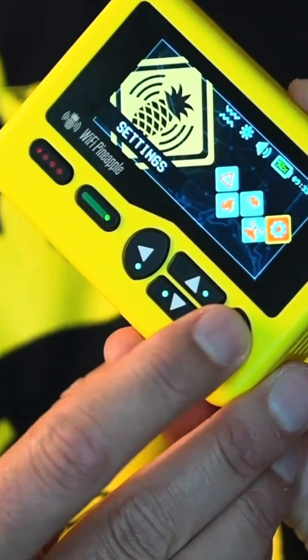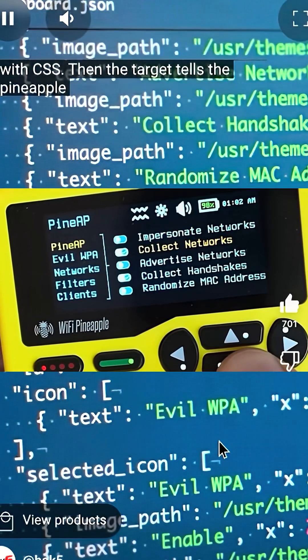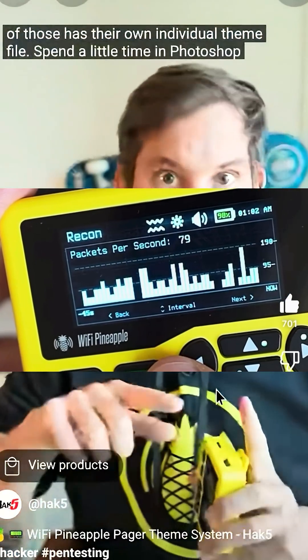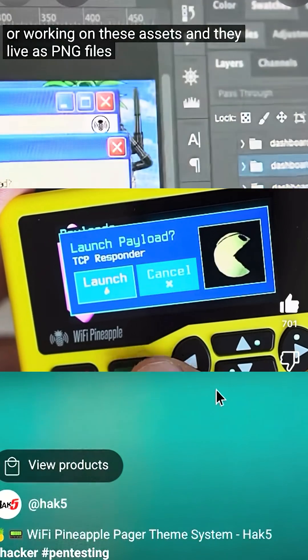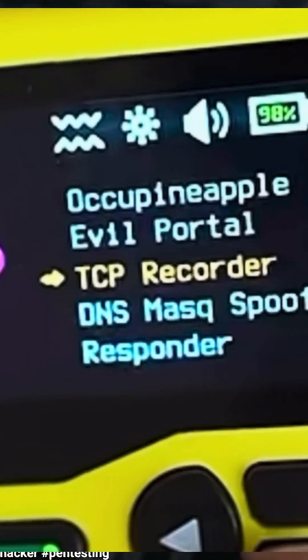It also has to meet safety and radio emission standards. This is required by organizations like the FCC in the United States and CE in Europe before any product is allowed to ship. So for the first tri-band Wi-Fi Pineapple to get certified is a big deal — it means that the testing labs approved it and it's now legally cleared to ship and to be sold. No redesigns, no more waiting for compliance testing — it's ready to go.